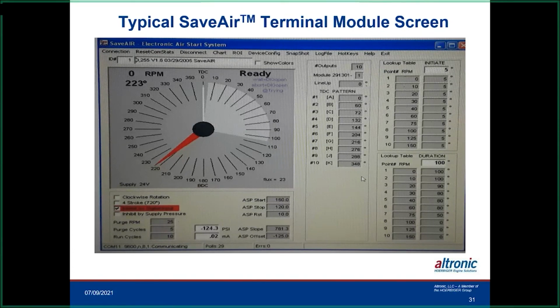And it also has what we call a rock and roll system on it. It's used very, very little, and it's just the way you program it. If you get an engine that has a dead spot on it, we can program this so it senses that and actually pushes the engine backwards a little ways, where it gets into the next cylinder, so it has a full stroke on it. So that's another way to help with that dead spot. But it's only been used a handful of times, and even to program it, you've got to sit back and remember how that's done. But it does work.